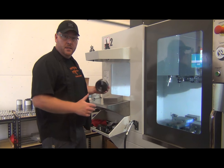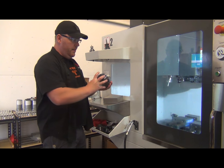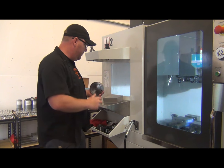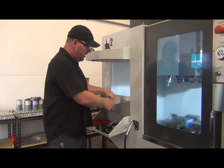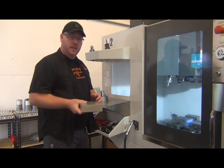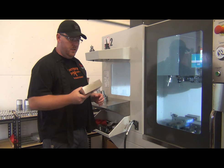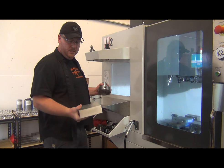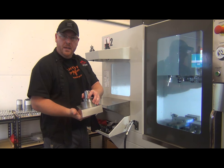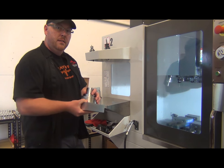All right, so we're back downstairs. I saw the model upstairs. We're going to make the plate that goes on the back of the 5C, and we're going to make it out of this chunk of 6061 right here. This is what we use to make a lot of our fixtures. We have it lying around the shop. This is going to become an intermediary surface for our rotary over here on the other machine. So let's get to machining.